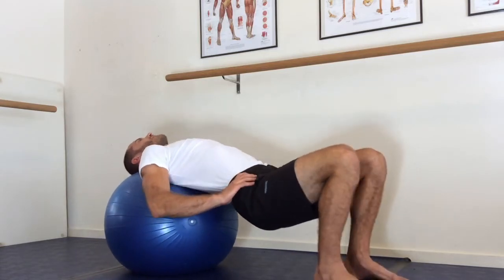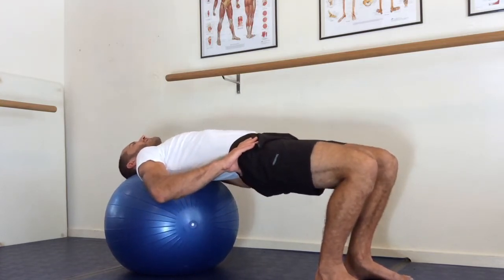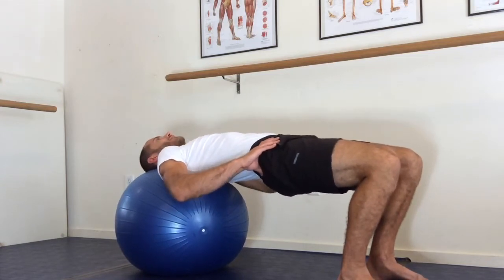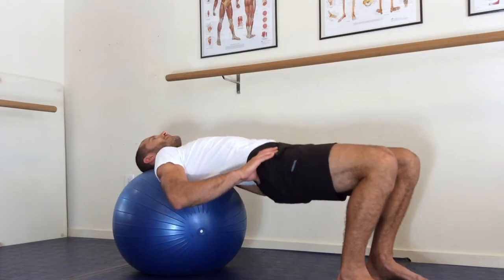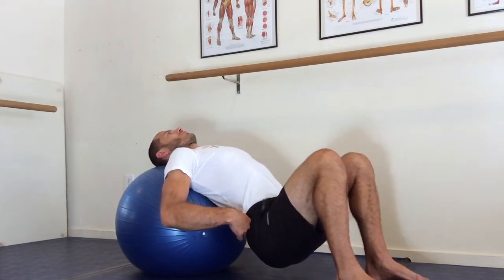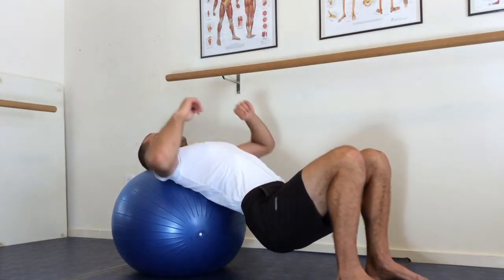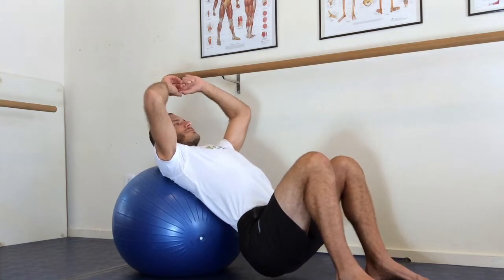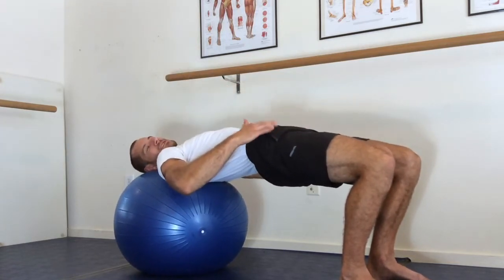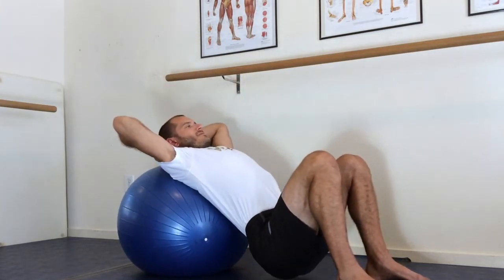Now put your hands on your hips and step your feet into a parallel position, and we can do bridging — the glute move. Press your hips up in the air and then pull your hips down. You want the ball to be supporting your head so your neck isn't doing anything here — just relax. If you really extend your back as you pull down, try to trace your back along the ball. Peel your back down, reach down, and your head can even come up just a little bit. Bridge up, press up through, and stretch out those hip flexors on the way up, then stretch out that back on the way down.